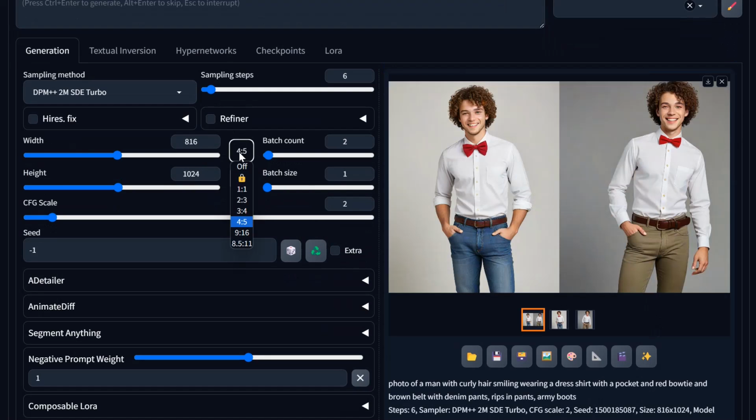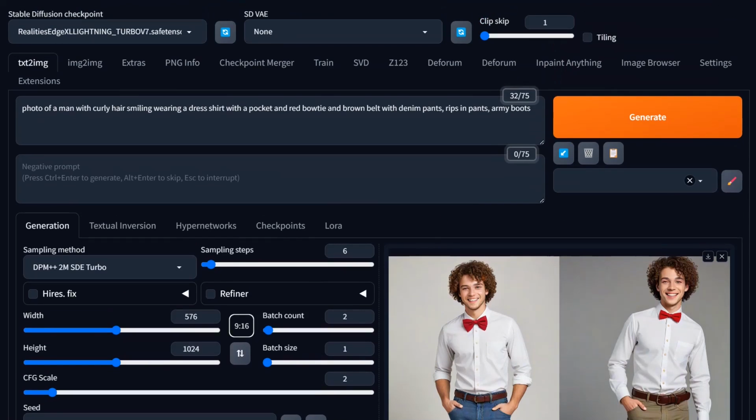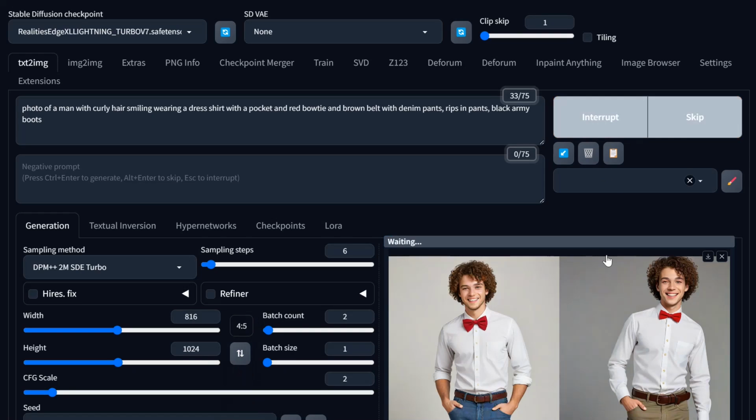I'm going to shift the aspect ratio now to a 9:16. The AI is struggling to be able to fit this in there. Now, I could draw this back, but what I would end up doing is probably describing more of the background, adding maybe another detail to the boots, just so we can get it in there. Like we could say black army boots. So let's shift this back just to see if that works.